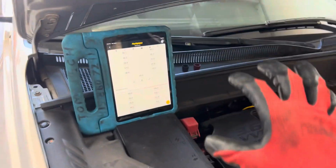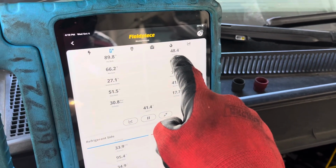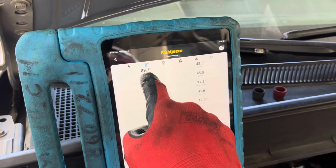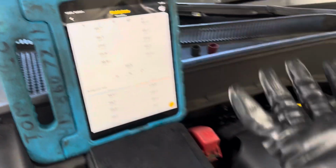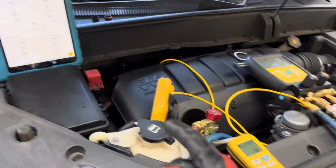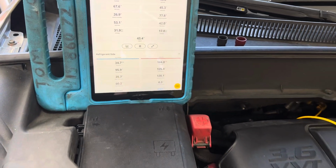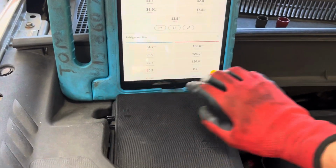And this is a dual AC. We have front and rear unit on. We got 48 degrees coming out of the dash. The outside air temperature right here is 89.7 degrees. So basically we're 90 degrees ambient air temperature, 48 out of the dash. Hey, look, 180 PSI on the high side.